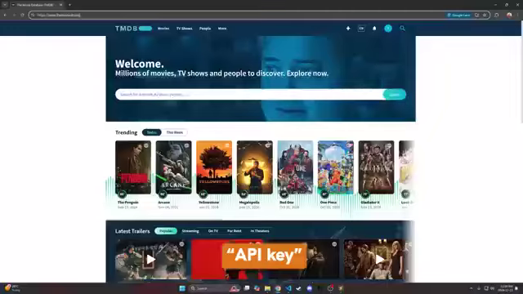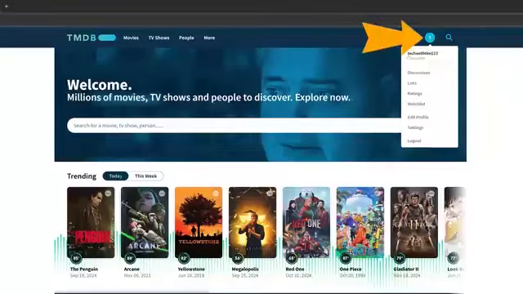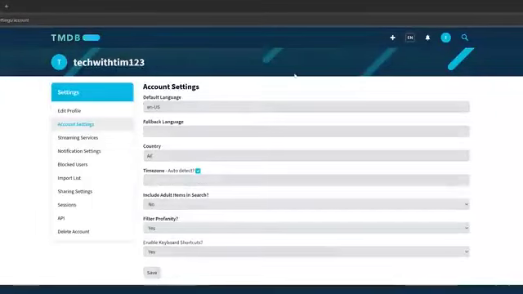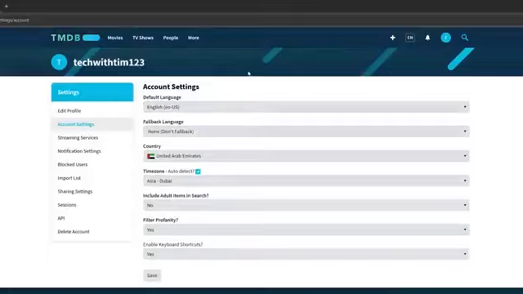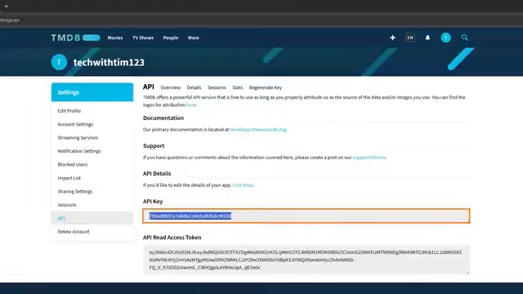So what you're going to do is go to this page, you're going to create a new account, should be up from the top right hand corner here. You can see I'm signed in as techwithtim123. It's free, just make sure you confirm your email address. And then what we're going to do is go to the settings, okay? So make a new account, go to settings. From settings, we're going to be looking for our API key. So to find this, we can go to API, okay? And then notice my API key is just showing here. I'm going to delete this account after, so don't worry about that.